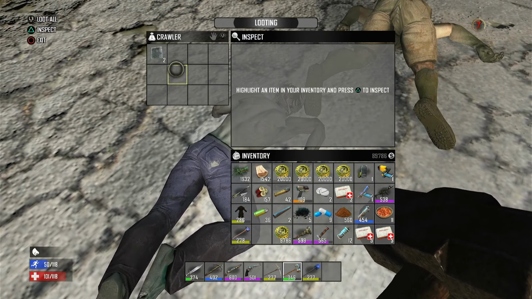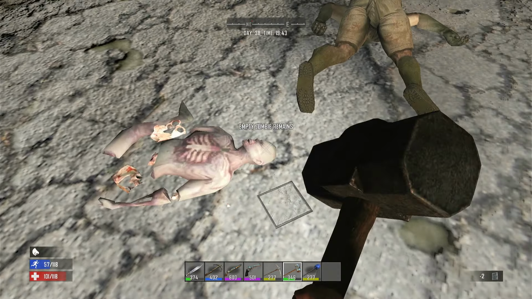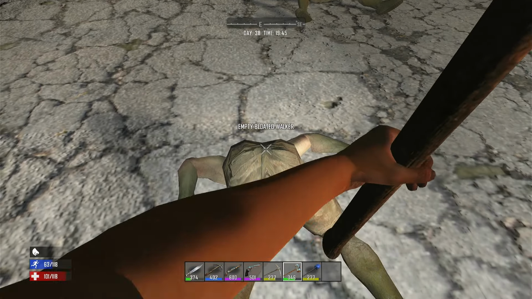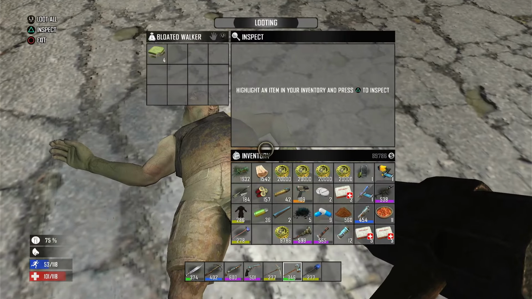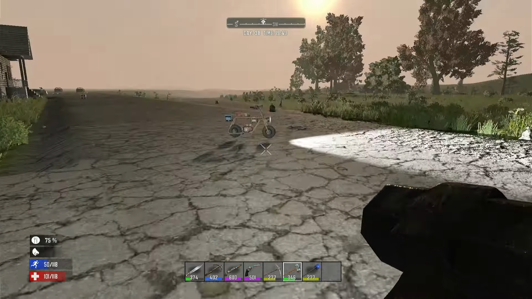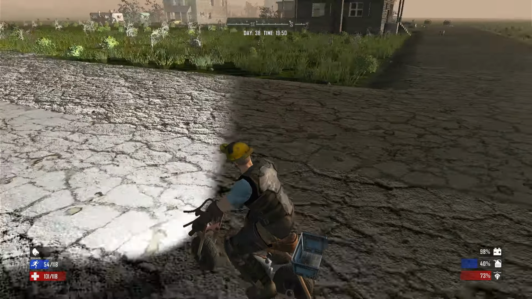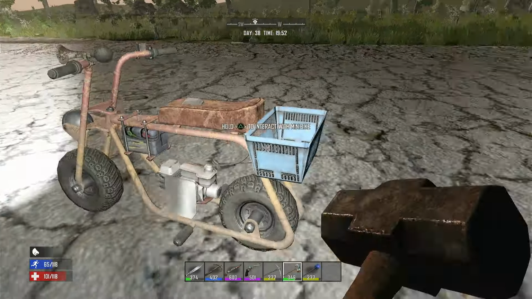Every time I go in the inventory, all I can see is all that coin. That is ridiculous. If anyone wants a loan, hit me up. Good interest rates. All right, nice. I'm gonna grab one of those, Mr. Body. Better get it. Could be full of ammo.